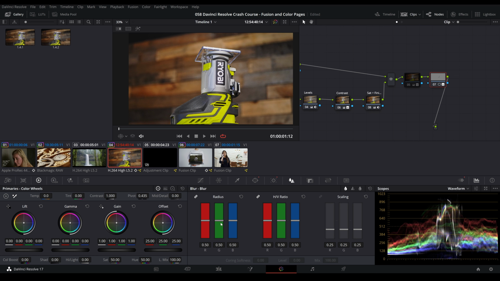You can either drag this up or you can drag one of these to the right and you can see on the image that it blurs. So I turn that up and now, just like if you see on TV or whatever, you have this blur. And this is a great way of making sure that certain parts of an image do not come through.